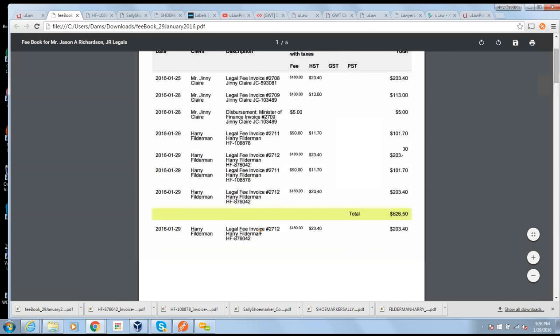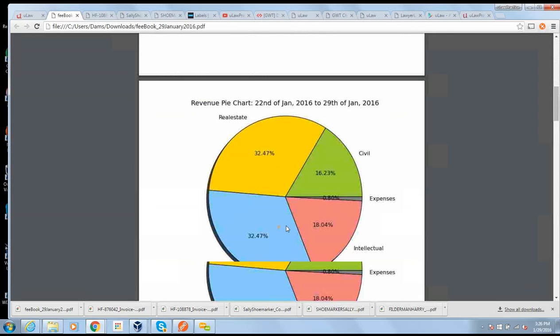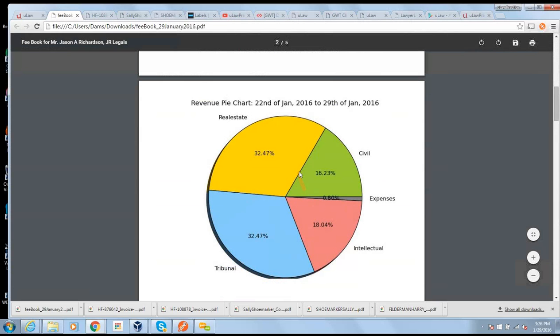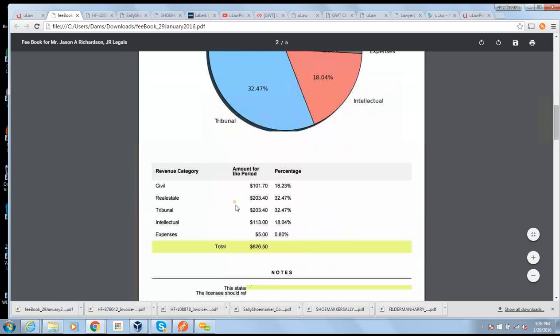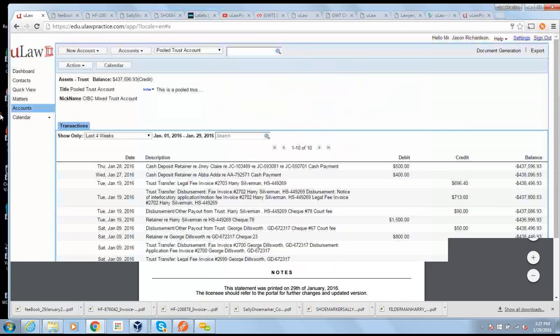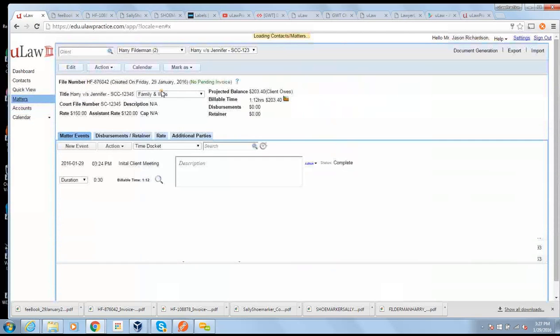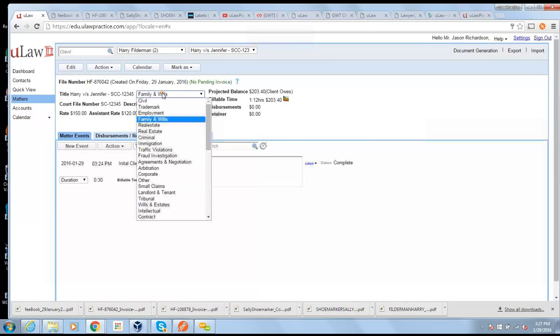What the software actually does is it starts predicting to you how the money is being made in this matter. So it shows you how much money was made in each of the areas. Civil is this much, tribunal is this much, and then it starts putting that context together to say where the revenues are actually realized. So in this case, I think I kind of marked it in the wrong place.